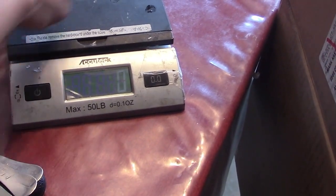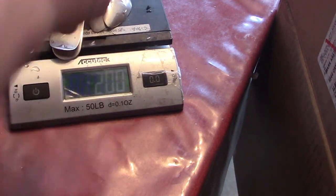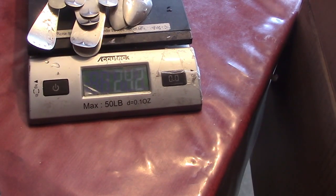We add these pieces together. I bet you have got 200 grams. Well, they weighed 84 just by themselves. Okay, so 242, around 8 ounces. I mean, who can complain about that?